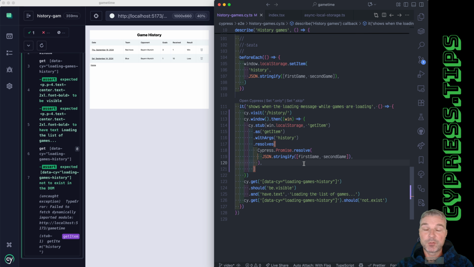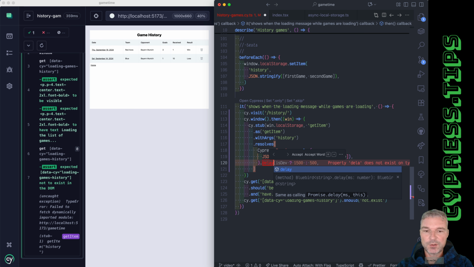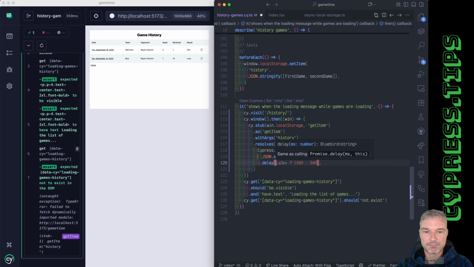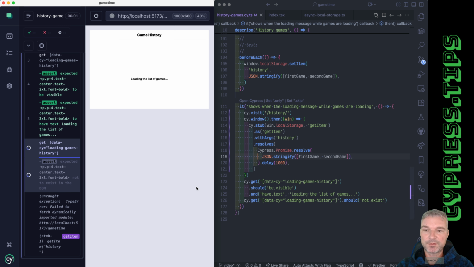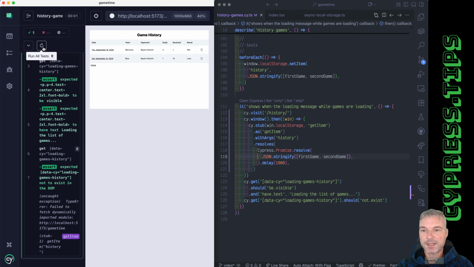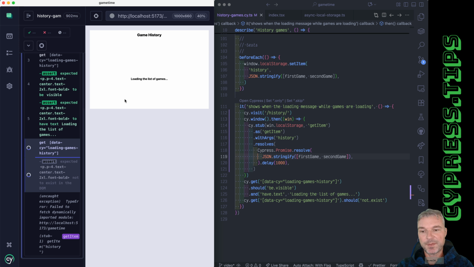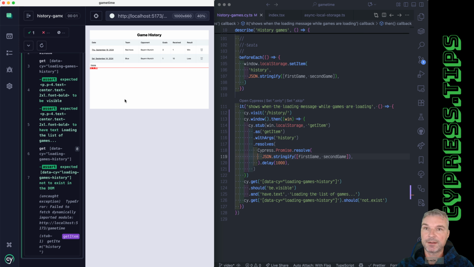Perfect. And Bluebird promises have a lot of utility methods, so instead of resolving it with a value right away, we can use a built-in delay feature, right? That will delay resolving of that promise by 1 second, and all of a sudden, our application clearly shows the loading page or loading element, and after 1 second it's gone.